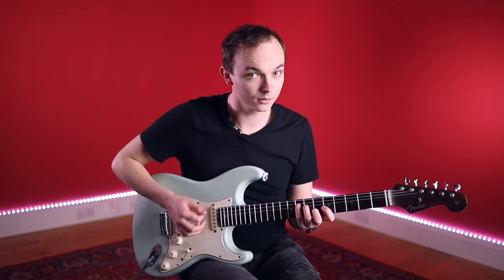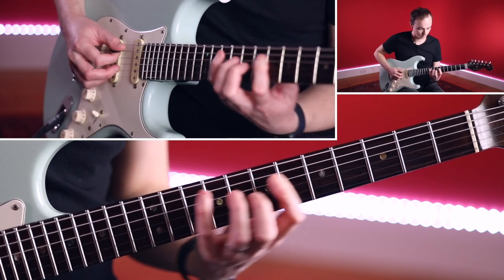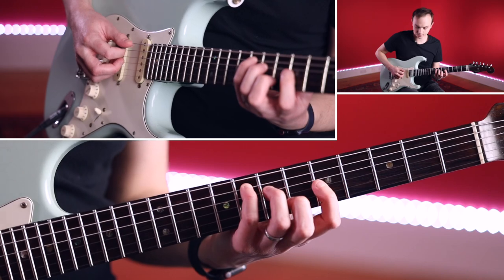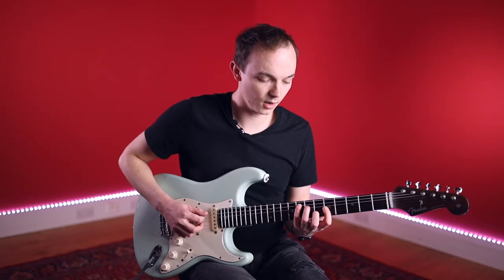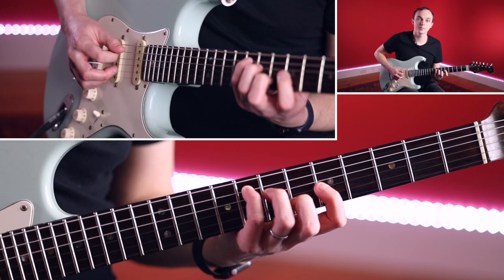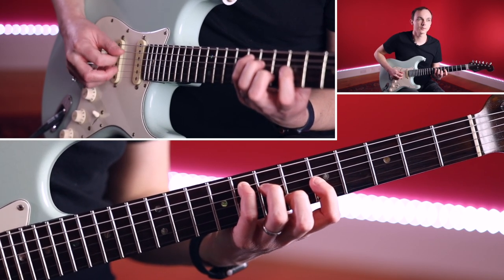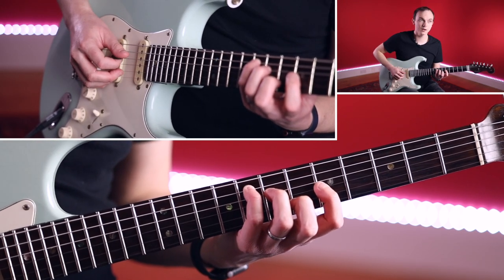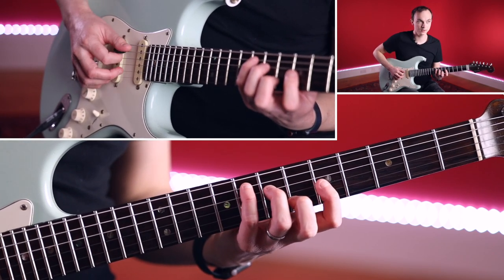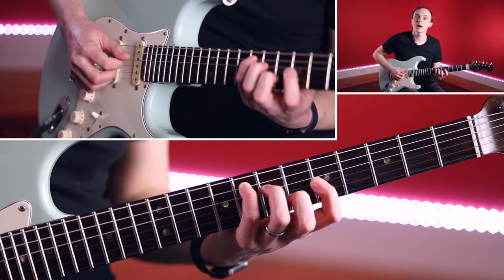It sounds, slowed down, something like this. Okay, so I'm starting on the A string, and the picking direction here is quite specific again. So I'm going down, down, up, down to start with. Down, down, up, down. And the reason for that last downstroke is because I then have to string skip. I have to jump over the G and get to the B string with an upstroke. So down, down, up, up, down.